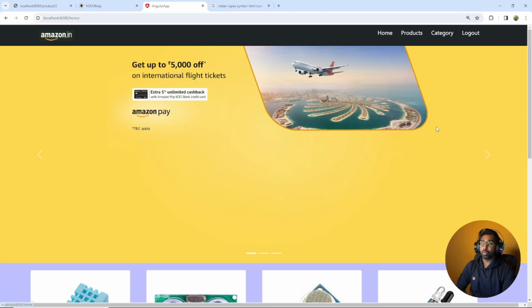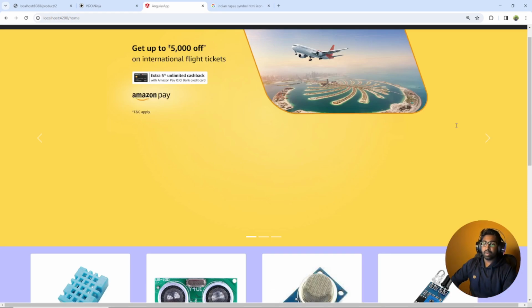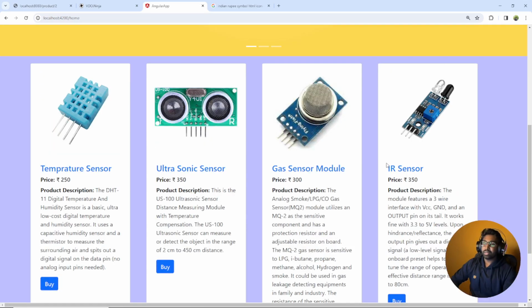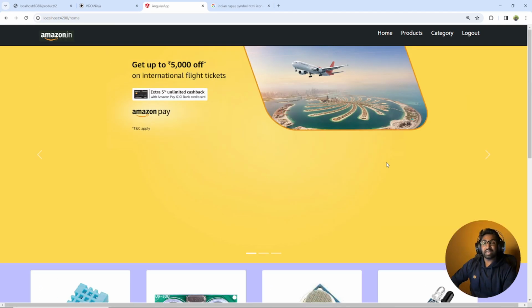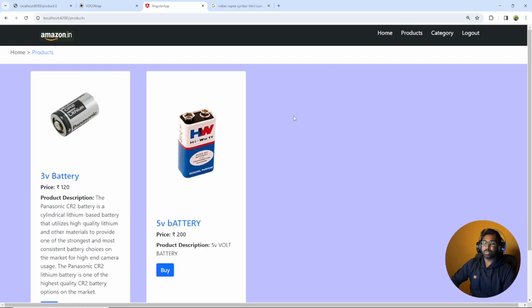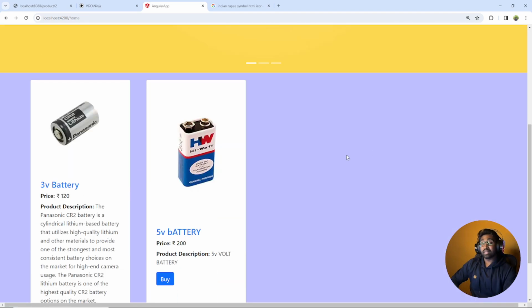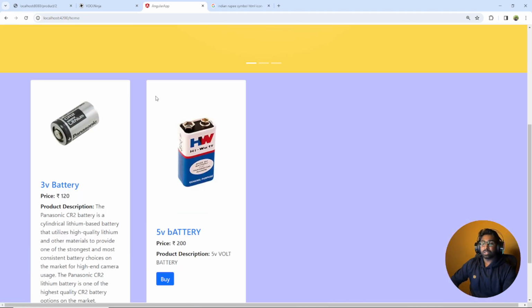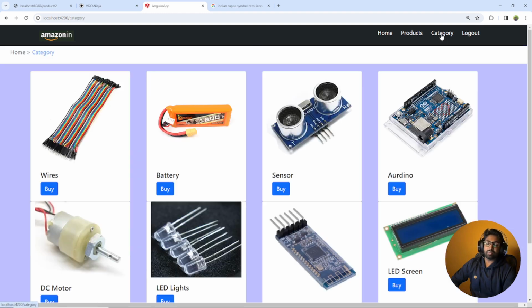Let me go back to the home. See, this is our home, and here all the products are getting displayed, right? Oh, we just clicked on the category, right? So that's why. Okay, cool. So when I click on battery, if I go to the home, you're getting the batteries. Okay, no problem. We can write one more piece of code to print out all the products over here in the home. We'll do that later.